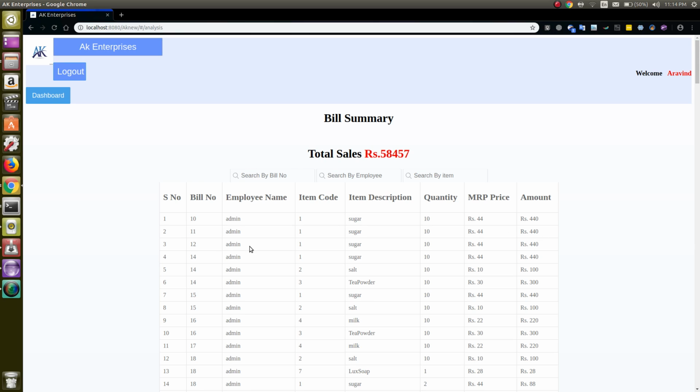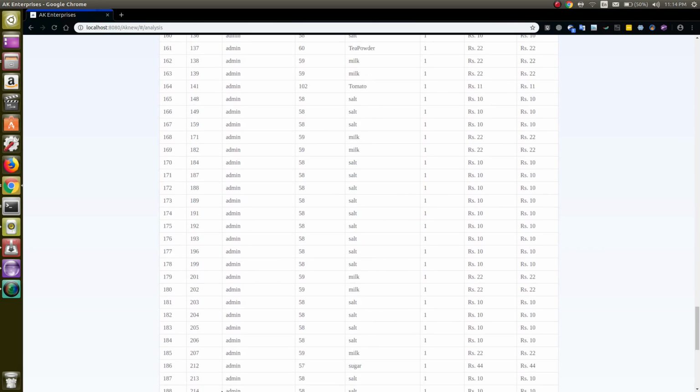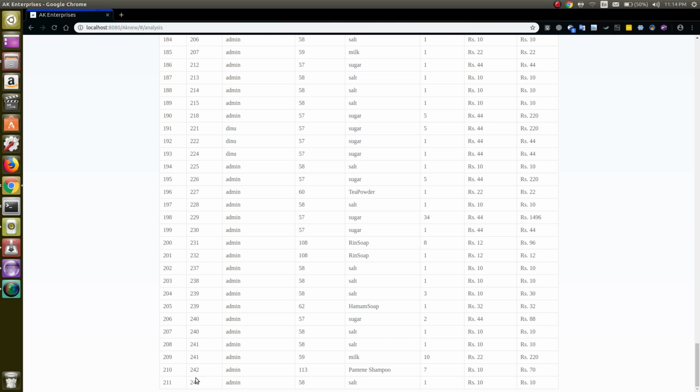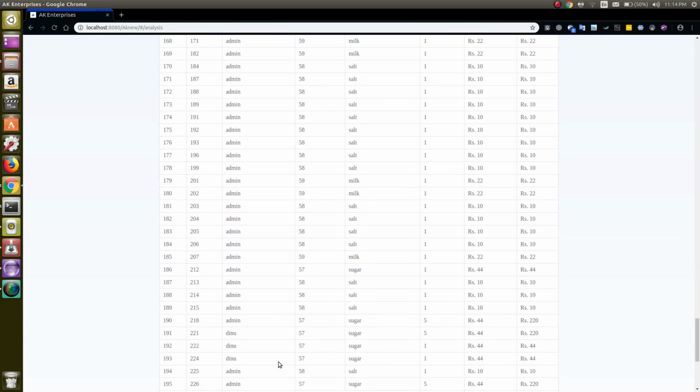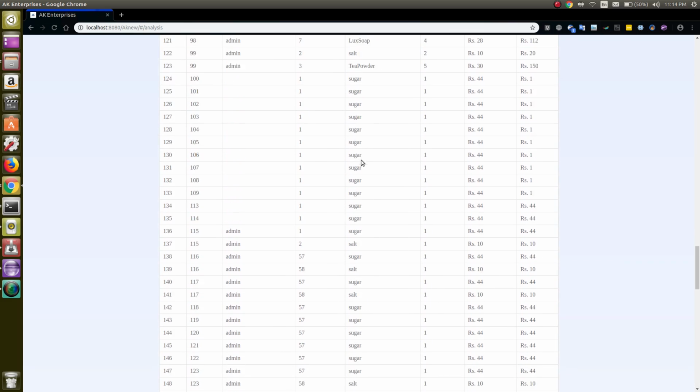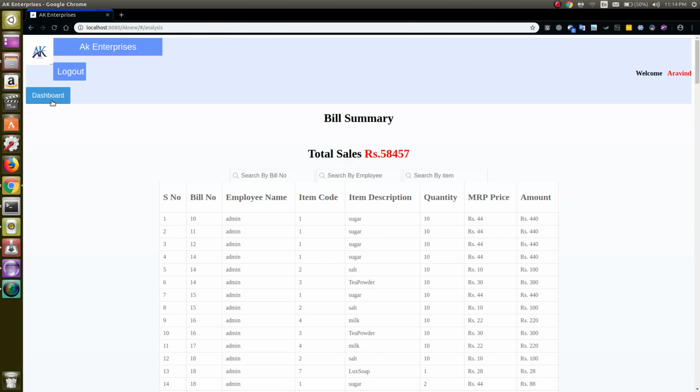Now we have created a bill. We have just now created bill 243 of salt, 58 quantities, salt of quantity 1. Now I will generate a new one. Till now it was 243. Now I will generate a bill and show you again.